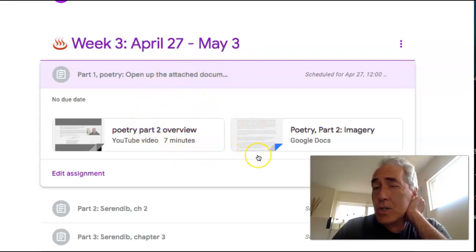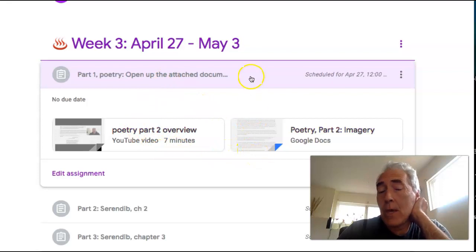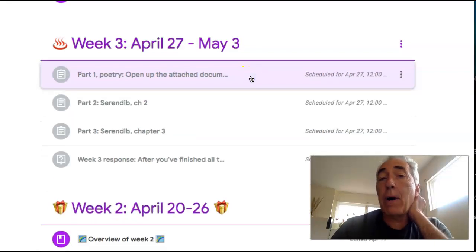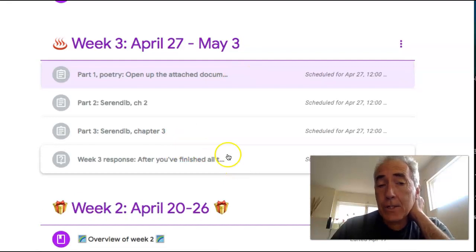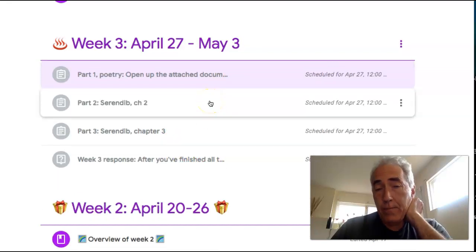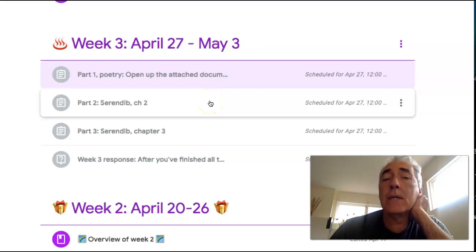Okay, so the first thing you'll do is open this up, and this is an assignment I think you could do in about an hour. So imagine that's like our Monday. And then the next 2 have to do with the book. It's just the nature of the book and how many pages and chapters that we'll be reading, 2 chapters a week from here on out.